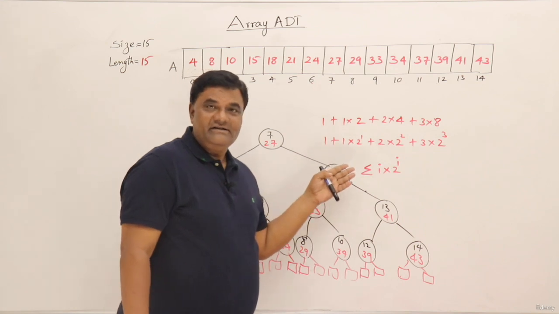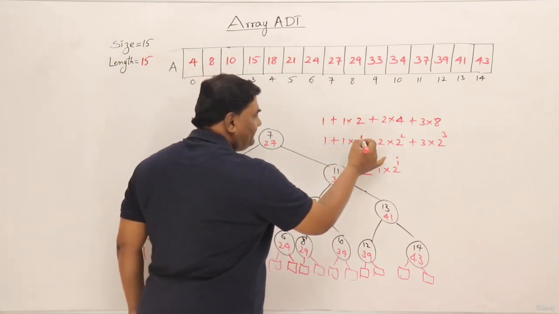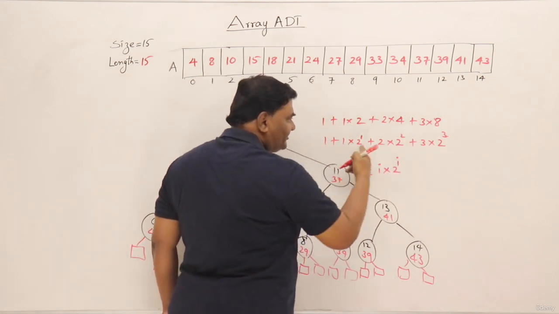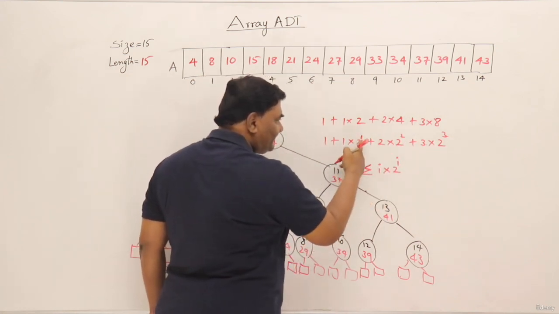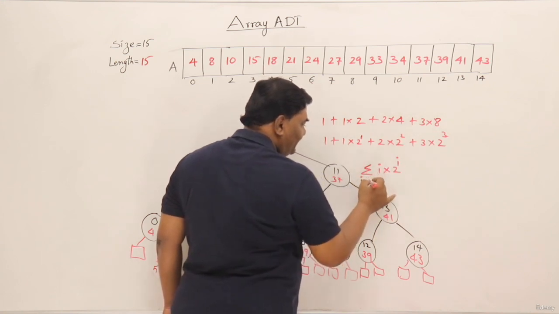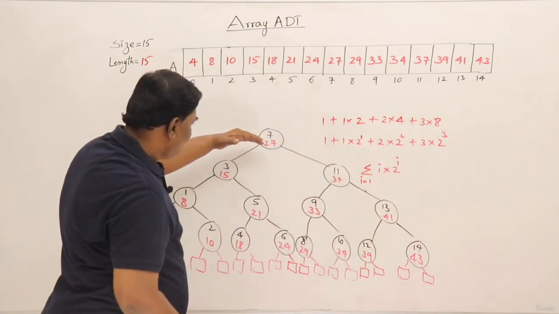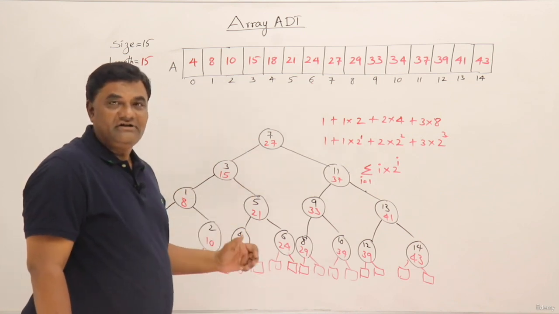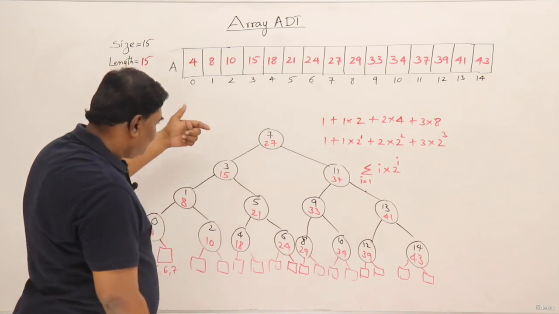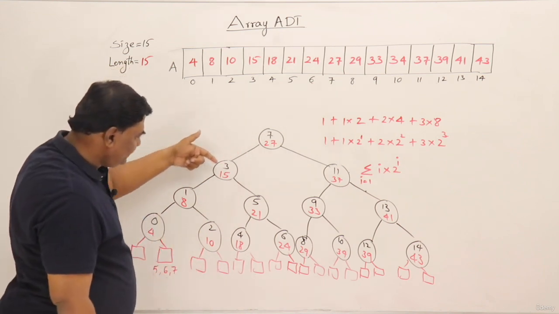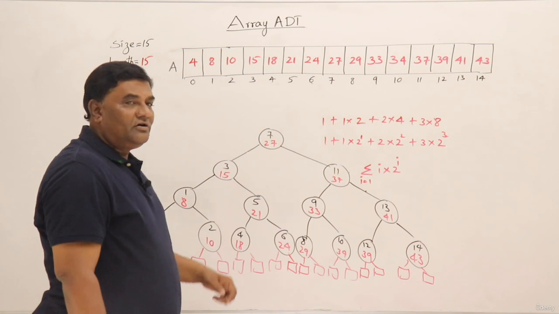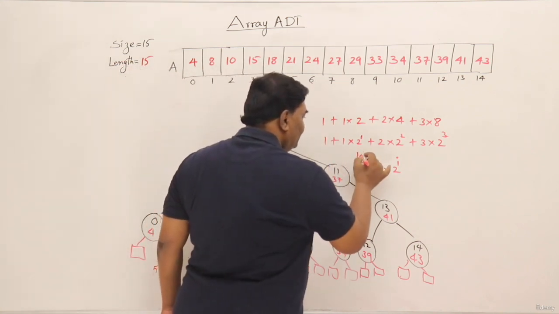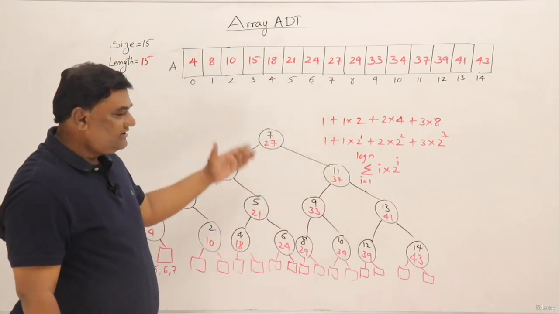So how is i taking values? Here i is power 1, power 2, power 3. Just ignore this 1. So we can have a summation formula from these terms. So i starts from 1 to 3. What is that 3? See, this is 1, 2, 3, 4. So this is the height of a tree. Height of a tree is measured by taking 1, 2, 3. So that is log of n. So this is approximately log n, the height of the tree.